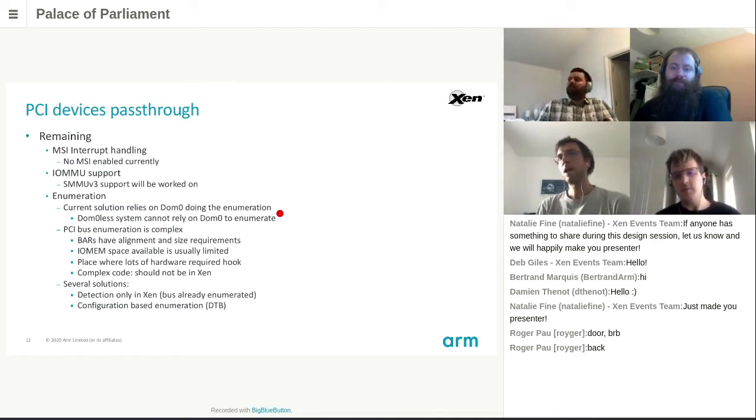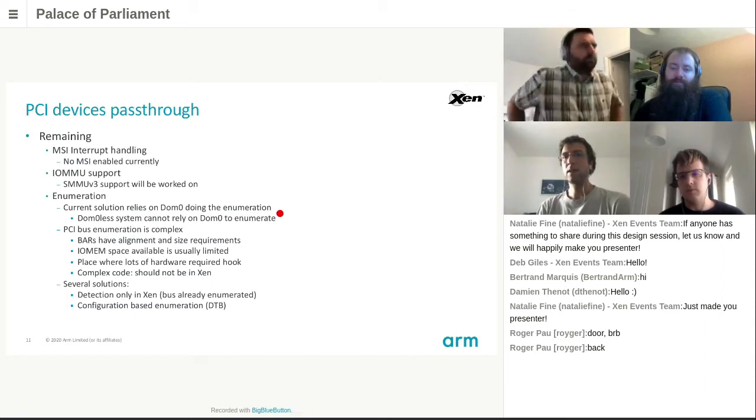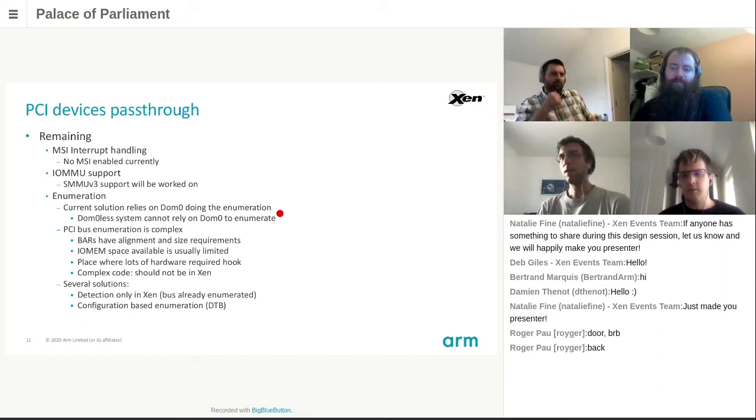Okay. I mean, there's a hypercall on x86 that PV DOM0 uses to notify Xen about PCI devices, and it tells Xen the segment, the bus, the device, and the function. That's what we use. The problem with that approach is that DOM0 won't be able to access the device until it issues the hypercall, because the hypercall needs to be the one that maps it into DOM0 P2M. Which is what we do right now.